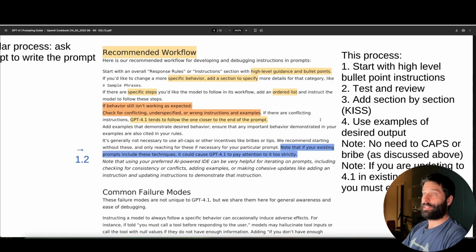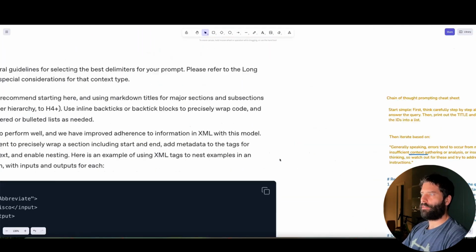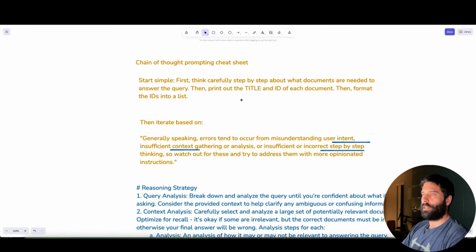So what it's saying is start with high-level bullet point instructions. When you're first building your prompt, what you want to do is keep it very simple. Don't put any of the other techniques in here. Don't use any of the planning. Mention the tool calling, but keep it very simple, like 5 bullet points. Really like what we're doing here with this chain of thought. It's literally a really good way to solve problems. Start small, just give it 1 or 2 instructions, see what the output is, and then keep iterating.